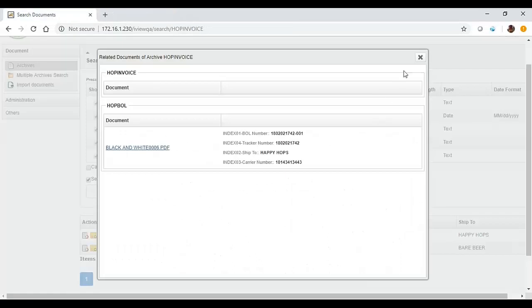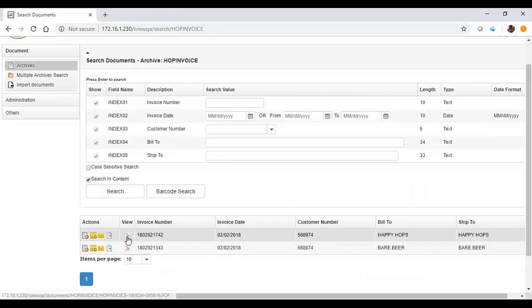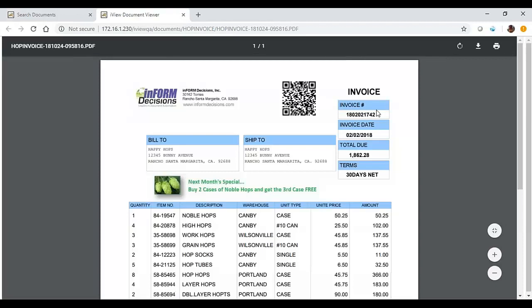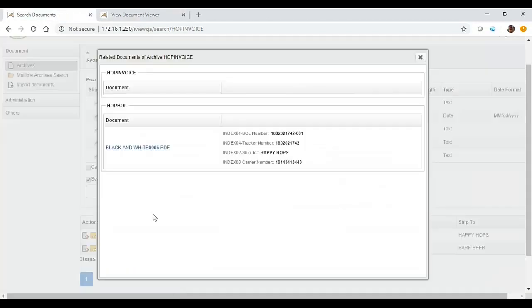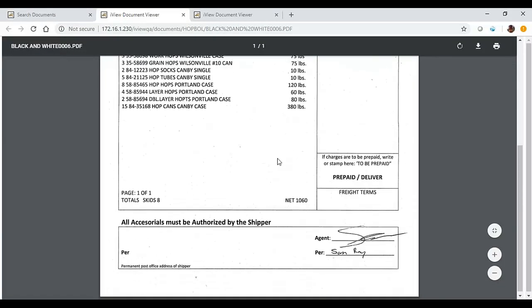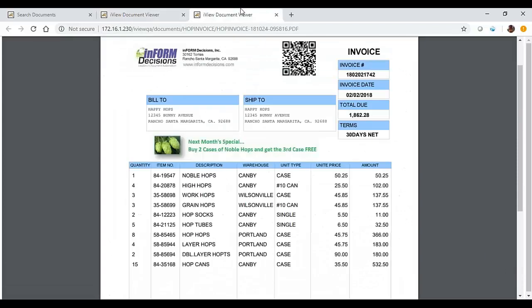So they're working along, they click on the actual invoice, they see the invoice, okay, this is the invoice, they maybe have a question about the bill of lading or any other related documents that you tie into it. They can pull that up at the same time without having to retype or go searching.